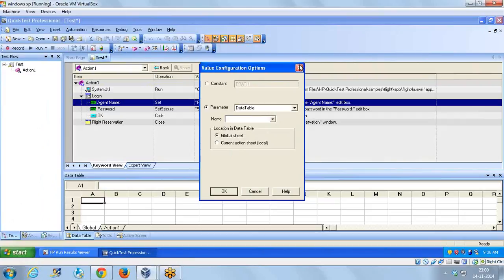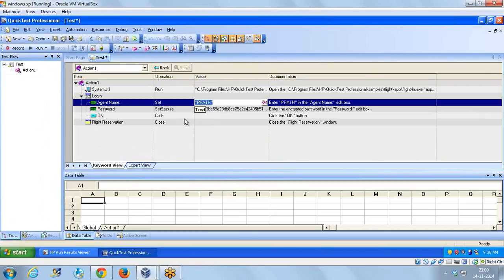So what did I do? I went to the keyword view in here and then what was the value which I want to change? I want to change PRATH because this is the data which I need to change and check. So first I checked with 5 characters. Now I want to manipulate this script with 2 more cases: exactly 4 characters and less than 4 characters.